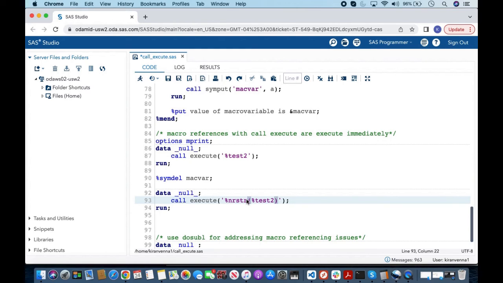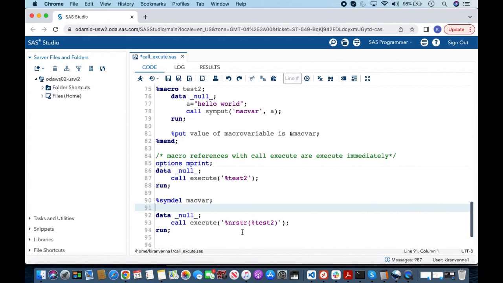Whenever you have macro references and you want to use them along with call execute, you always need to either use %nrstr, or there is another way to do it, but I will discuss that later. What this %nrstr does is it delays the macro execution itself.